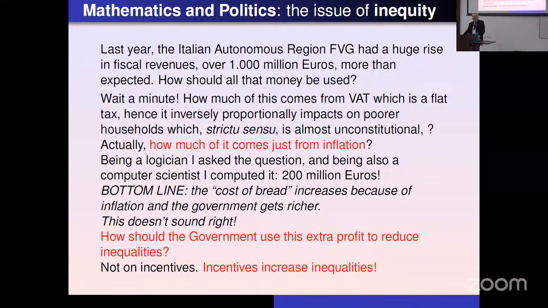So 1,000 million more euros with the revenues. And so how should we use it? And I said, well, let's see why we had all this higher increase in the revenues. And this was due to VAT. And then I asked, but how much of this was due just to inflation?